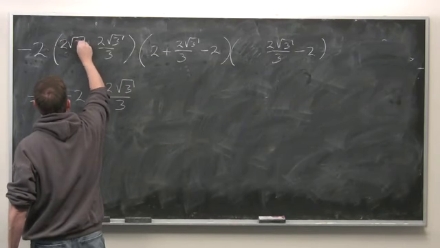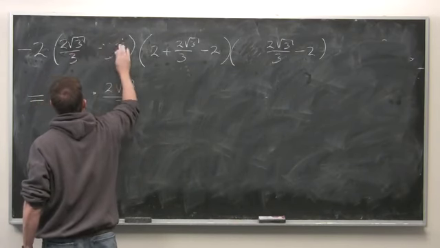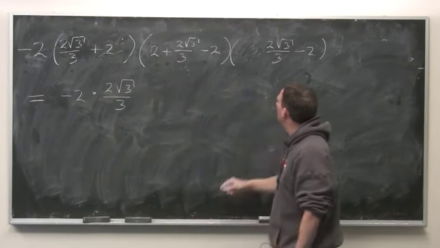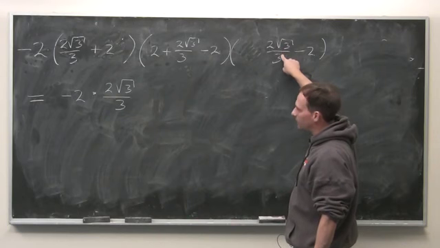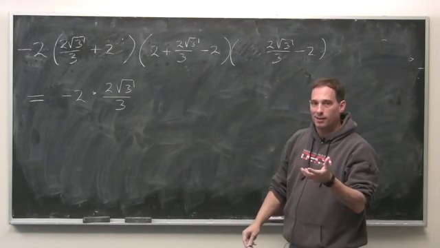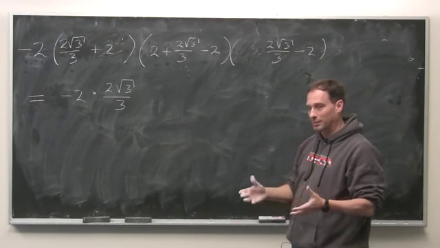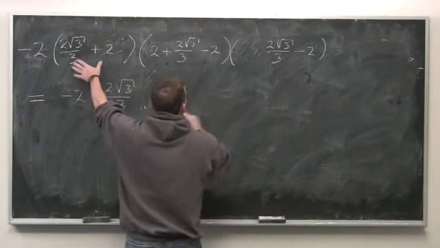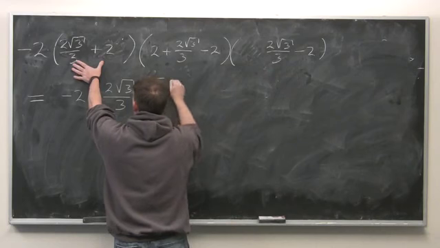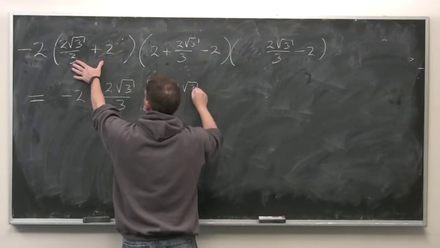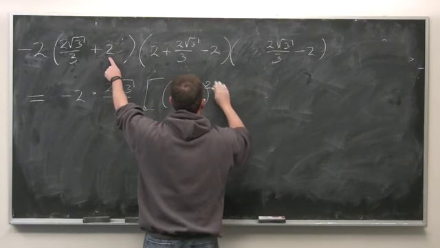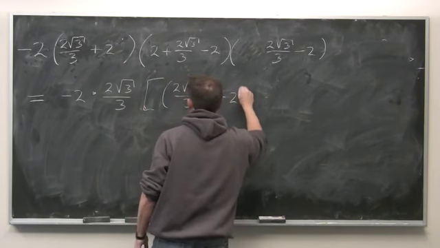it might look more like something you're familiar with. This is this plus 2. So we have one quantity plus the other one, and then multiplied times that same quantity minus the other one. That's how you factor the difference of squares. So this times this is actually the first thing squared minus the second thing squared, squared minus 2 squared.